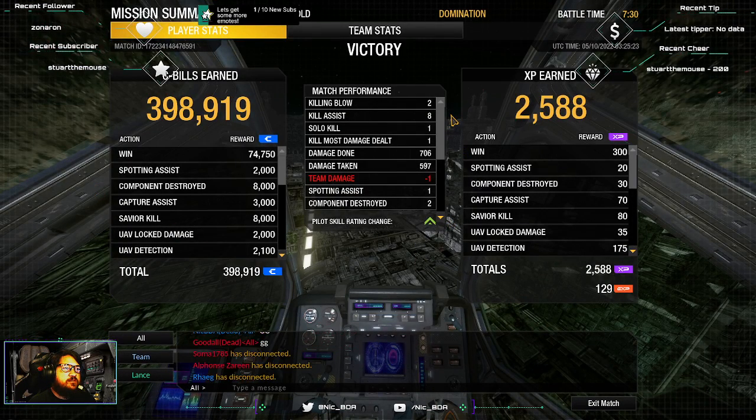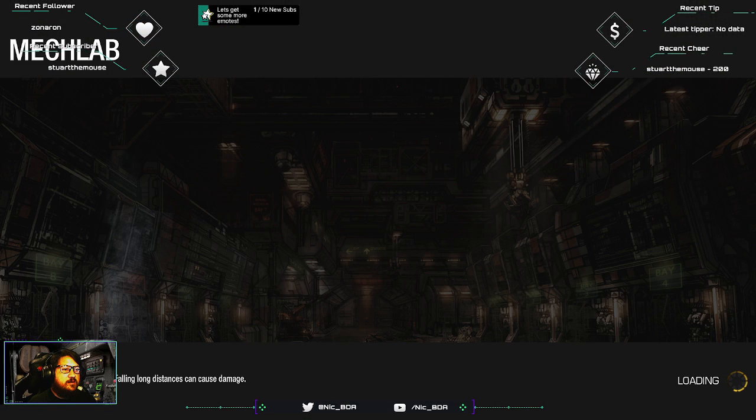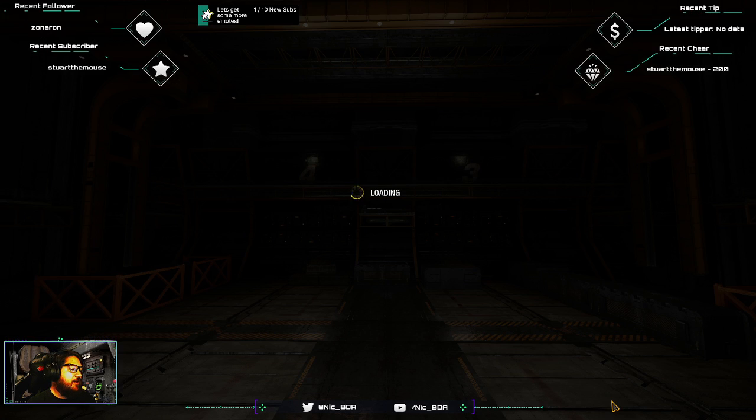There you go. 2 kills, 8 assists, 1 solo, 1 KDD, 706 damage. Nice. We are. I'm getting used to this mech. I'm gonna go back to my regular Marauder and suck with it now. How do I use Rax?